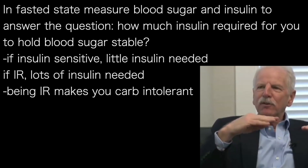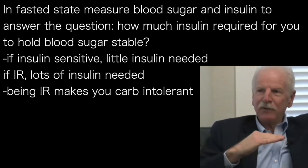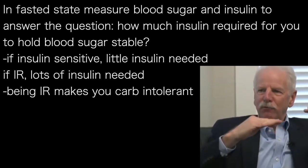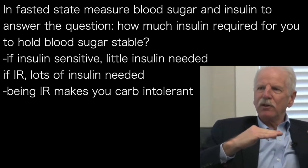But if you're insulin resistant, you might still have the same blood sugar value, but it takes an insulin level up here to keep it down there — to hammer it down there. This person is insulin resistant, and that person will be, by analogy, carbohydrate intolerant. If you have a normal blood sugar and a lowish normal insulin, then you're sensitive.